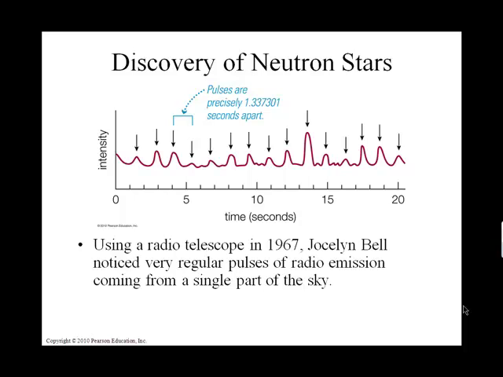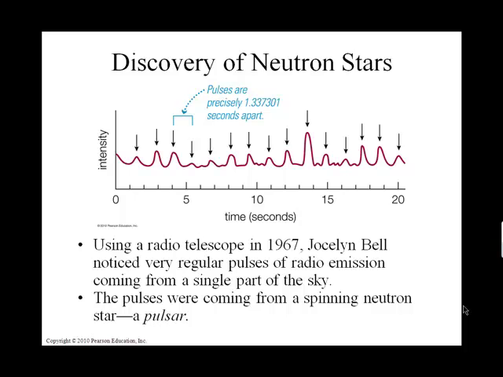And at first, and I think I got this right, at first they were thinking that sort of radio signal, very regular pulses, maybe it was coming from intelligent life. And so these signals were temporarily called LGM, standing for Little Green Men signals. I just think that's so fun. I just think astrophysicists must be the funnest people on Earth. But anyway, as it turns out, these radio signals, these very regular pulses, they were being created by a neutron star. Now the signal themselves we call a pulsar, but the pulsar is created from a spinning neutron star.